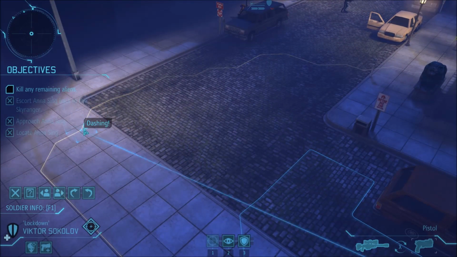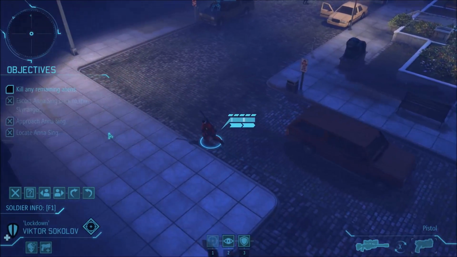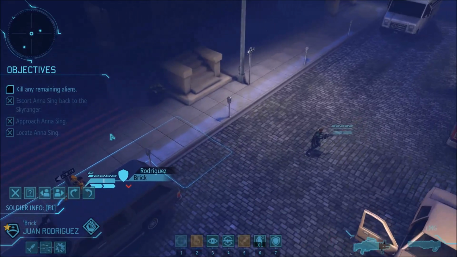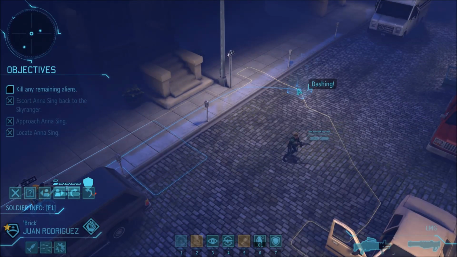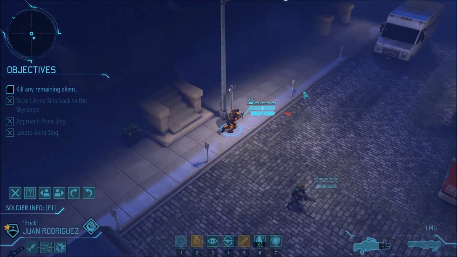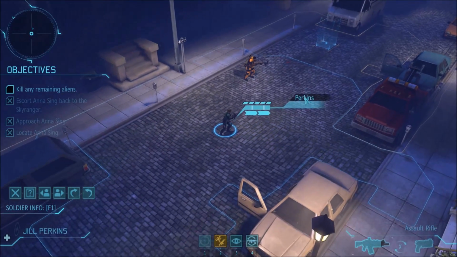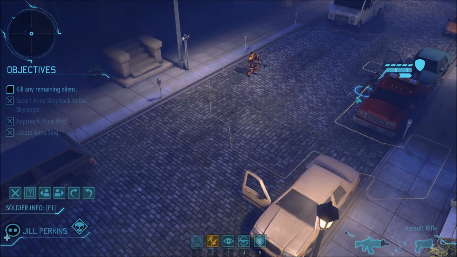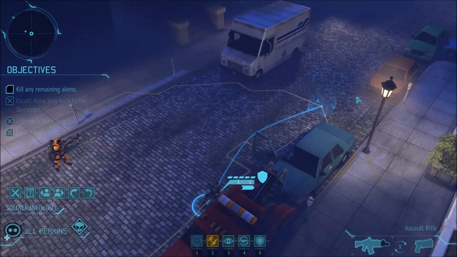So what I'm going to do is I'm going to send Sokolov out to the corner so he can get the broadest field of fire for next turn as possible. Problem is Rodriguez is already down to 1 point. I send him up in a dash all the way. If he can spot them, then maybe we can send Perkins to shoot him or have Sokolov, I don't know, take him out at least next turn.